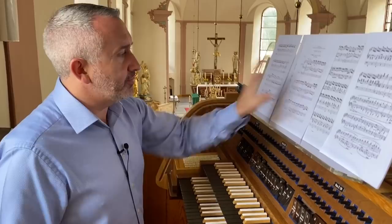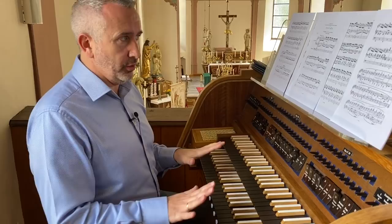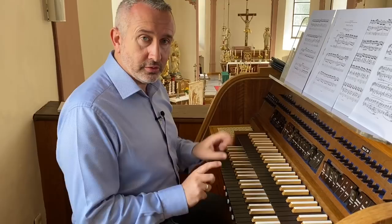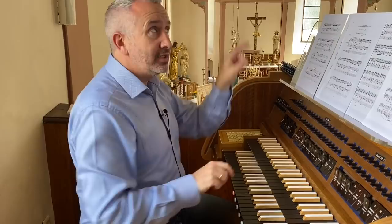Now, one thing I have realized is this organ, with its electro-pneumatic action, is dangerous. I'm trying to keep the speed down. Some people are going to laugh and say that's too fast already. But I'm trying to keep the speed down so I can concentrate on what's happening. But as I'm concentrating on my fingers, by the time I've heard what the organ is doing and it's coming back to me, my fingers are trying to play ahead. Does that make sense? My brain hasn't quite coordinated the action to the sound. So yeah, that takes a while.